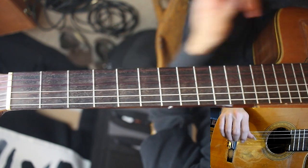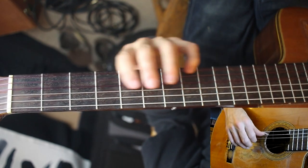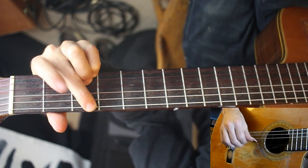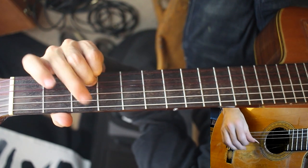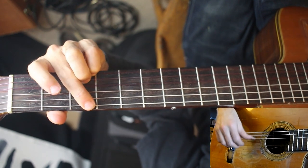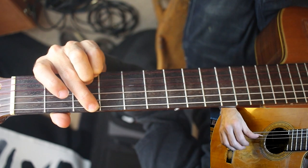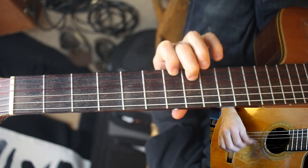Then I get at the very end, after that little walk up. Got to wedge your bass note. You've got the low bass note for the first few notes, and then going up to the 5th of the D, and finally the octave G.